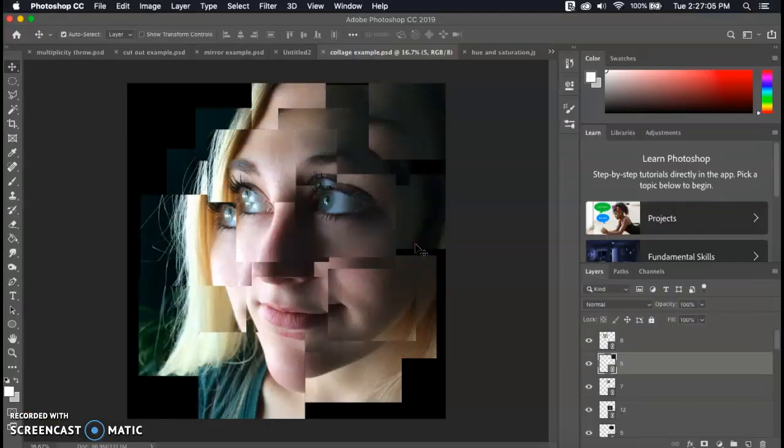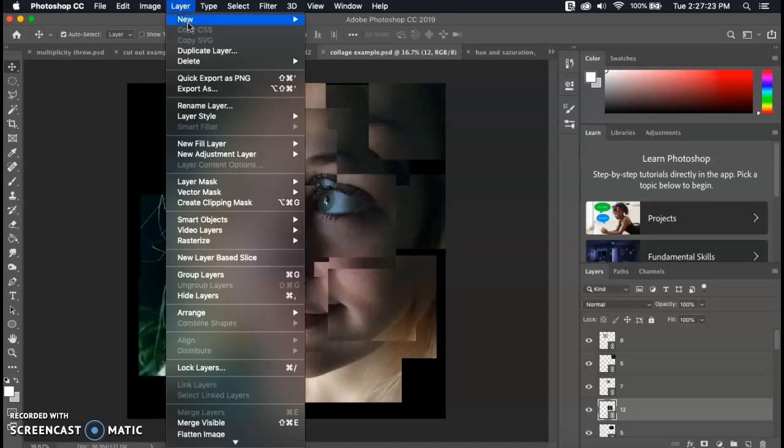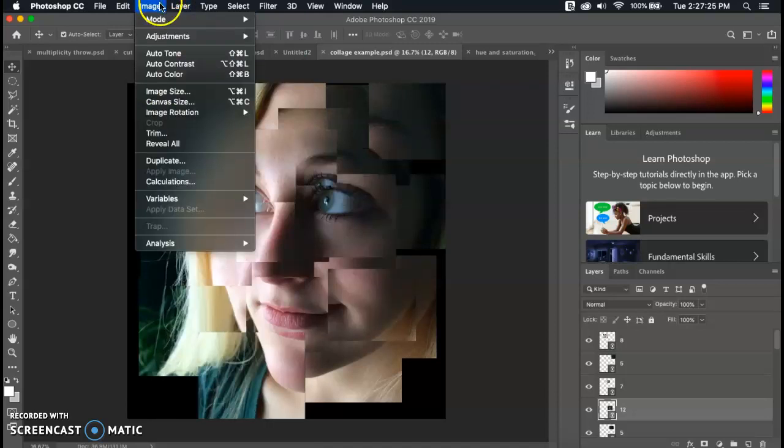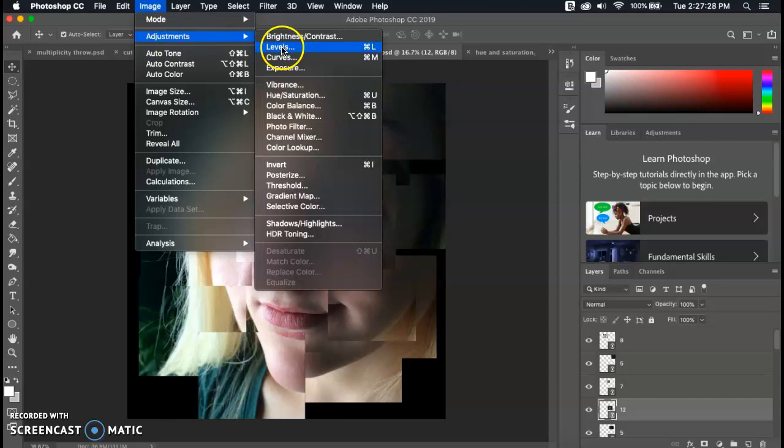So to adjust the hue and saturation on your layers, you're going to click on the image that you want to start with. So I'm just going to use this move tool here, and I'm going to select the image that I want to start adjusting the hue and saturation to. And then instead of going to Layer, New Adjustment Layer, I'm going to go to Image, Adjustments, and this is going to add my hue and saturation directly onto a single layer. Versus if you go to Layer at the top and then Adjustments, it's going to add it to all of the layers underneath that adjustment.